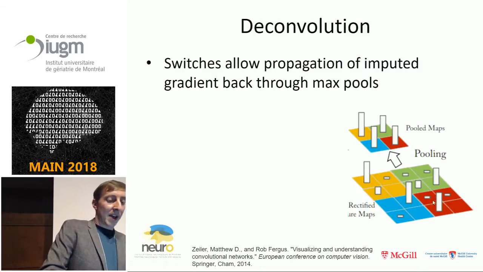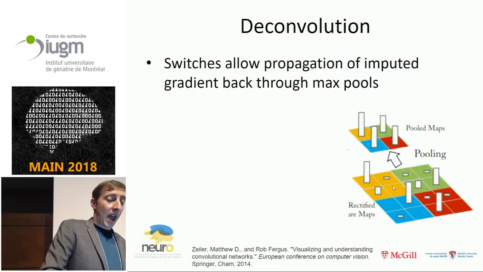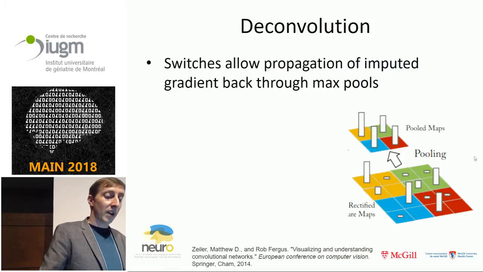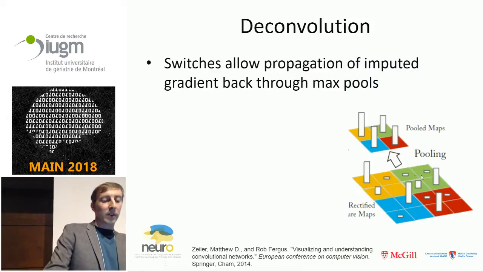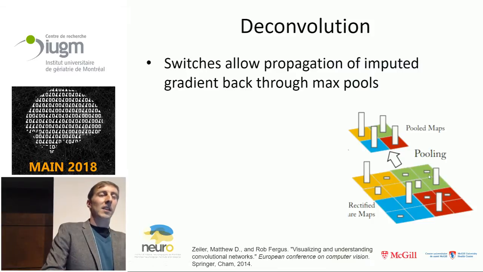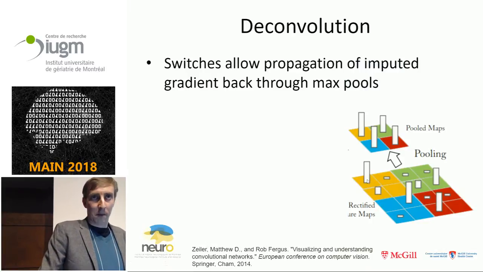So on the forward pass, you maybe have some input to some deep layer like this, and in the green area, the max pool only saves this. And so when we're trying to visualize deep, we only have this part. Does the cursor show up? No, yes. And to go backwards, you can't tell which location it came from. So if you've got like 10 of these layers, it's just a blur. So this is one of the problems.